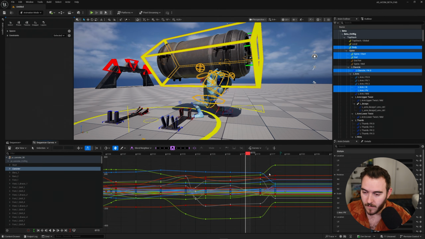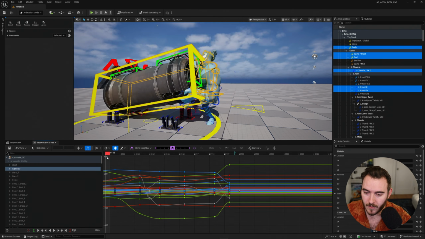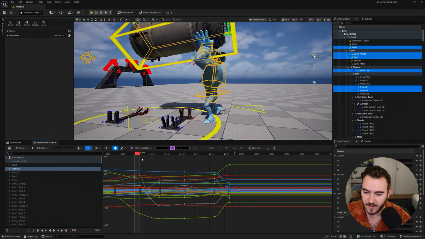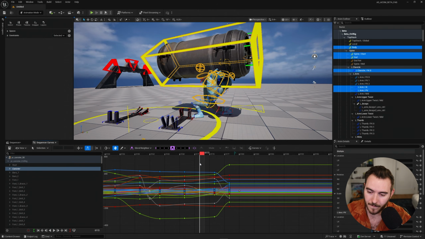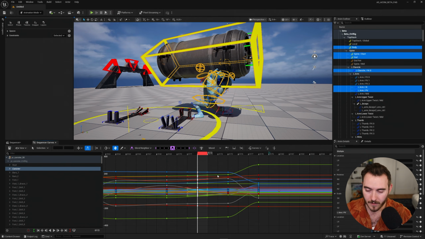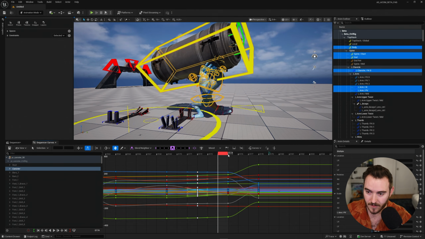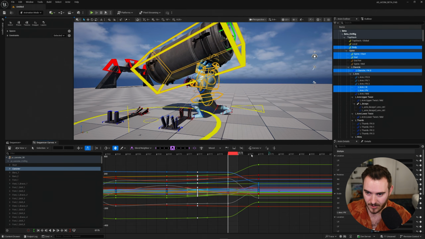So what I'm gonna do now is go scrub around and find here, he goes to grab, he does this power lift, and then wah, he starts to throw it. So maybe I wanna mess with this. I'll go right here, I'll set a key, I'll grab this key in particular, and now for this pose, we're going from this kind of squash and stretch to the throw. He's getting ready to chuck this thing.